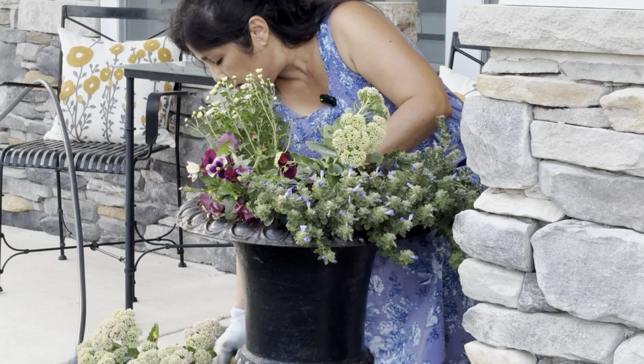So let me know what you think of the urns. I think they're good for now. I'm not sure what else I can do based on what I was able to find in the garden centers. And lastly, I wanted to share with you the beautiful shelves that Greg had built for me over the weekend.